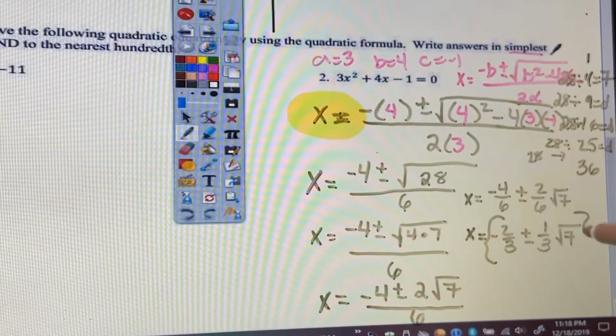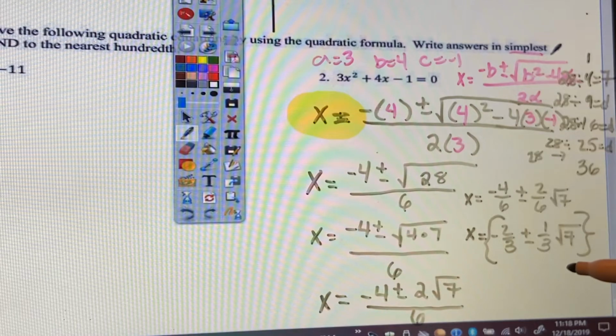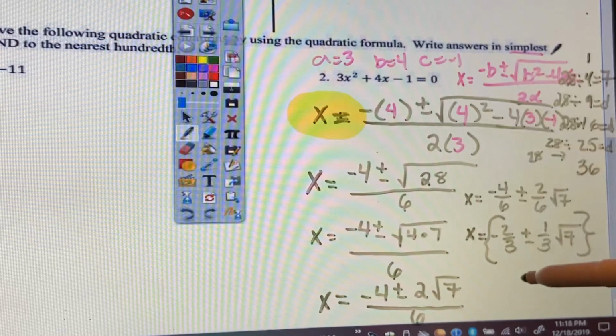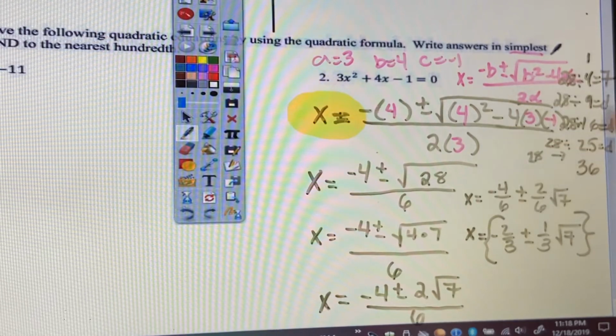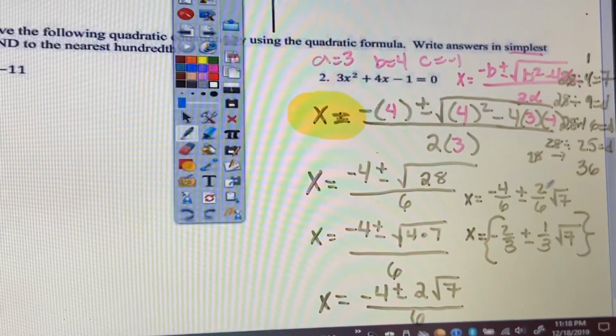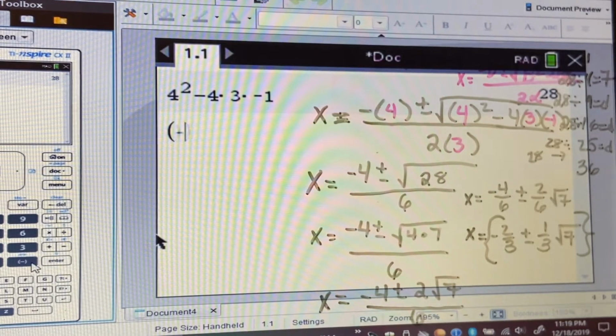That's the exact answer. If I were going to send somebody to the moon, I'd want to make sure that my calculations were exact. Now, if I'm going to Lowe's to buy some lumber, nearest hundredth is way more than precise enough to me. So I'm going to take this now. I'm going to type it in my calculator and get your answer, your decimal.